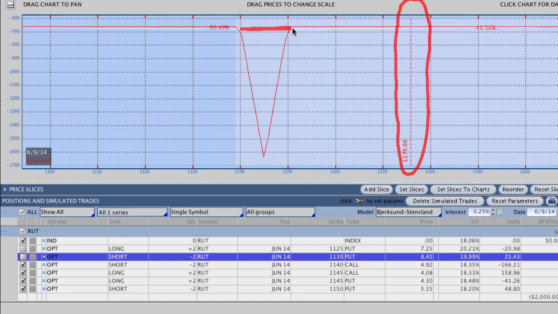So again, if nothing else, we basically reduced our risk to the upside because we basically have no additional risk to the upside now, and we've increased our credit. All of that is doing is taking in more credit, giving us a better opportunity to make some money on this trade, and we'll continue to monitor this and possibly even roll it again and go even more inverted as we get closer to expiration. The whole idea here is that if RUT continues to move higher, we obviously want to continue to roll and take credit and see if we can't turn this whole trade around, which would be awesome if that really happens. But that's what the RUT trade should look like.